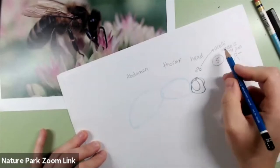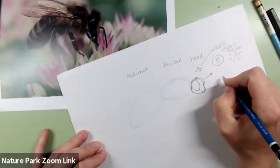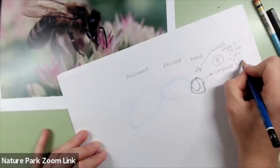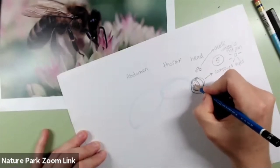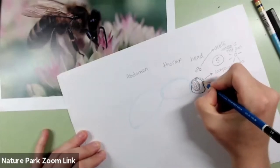So those two big eyes are just called compound eyes. And they're compound because they have tons of eyes. Can you believe it? Do you see what I'm doing? I'm making lines that are curvy.